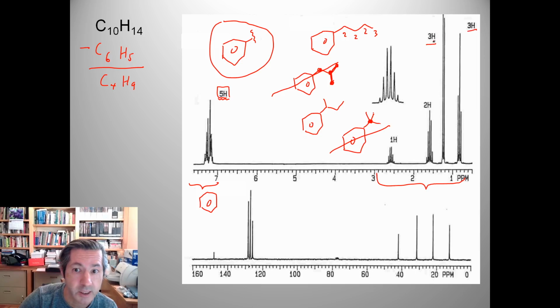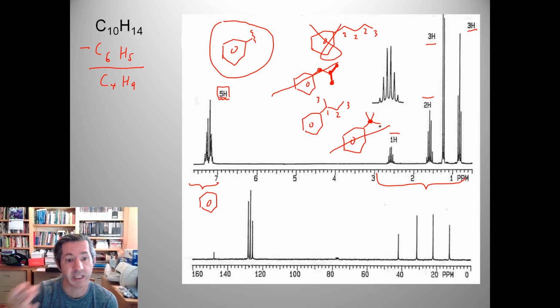This is a 3 hydrogen signal, 3 hydrogen signal, 2 hydrogens, 1 hydrogen. I have to cross this guy out too. So those integrations are really key to figuring out these structures. So if I look here, I've got 3 hydrogens, 1 hydrogen here, 2 hydrogens, 3. That'll match things up. And we haven't even explored the splitting pattern yet. So let's do that.